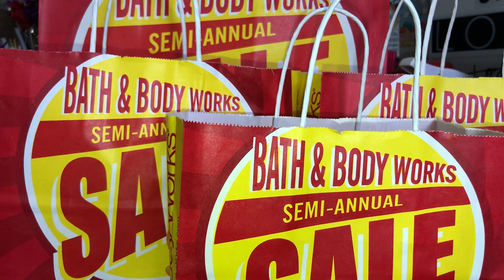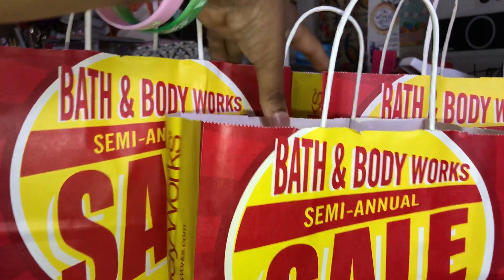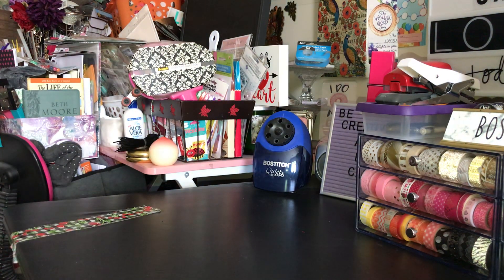My Bath and Body Works — the two that I went to — their candle selection was just not what I was expecting. At one of the stores the manager said they'd be putting different things out throughout the sale, which means I'm going to have to keep coming back and forth. But it's fine. I did get a few things. I didn't buy as many candles as I would like to have purchased, but I did get some body products and I'll share all of those things with you. Let me move these bags out of the way and we will get right into the haul.